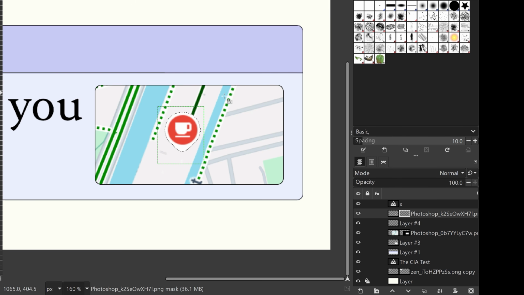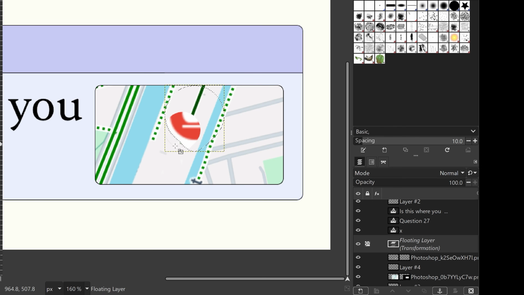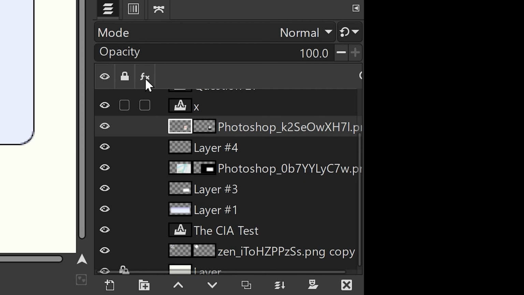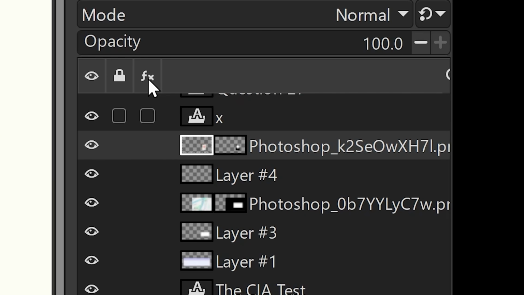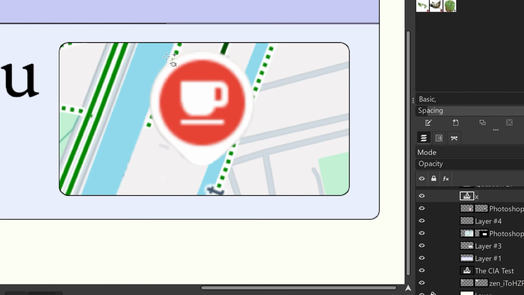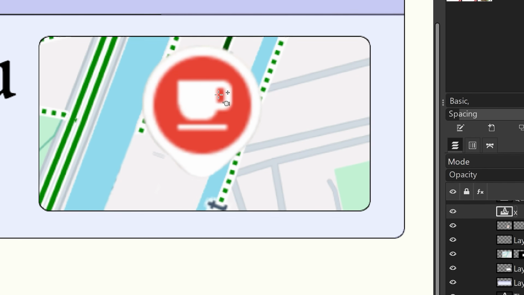Now this doesn't really stand out from the background, so I also want to add a shadow. Oh, what is it resizing? Wait, it resized without the mask? Okay, never mind. Let's see how to do that. There's an FX logo. It doesn't seem to be clickable. I'm really hoping that once I add the shadow, I'm going to be able to edit it later.